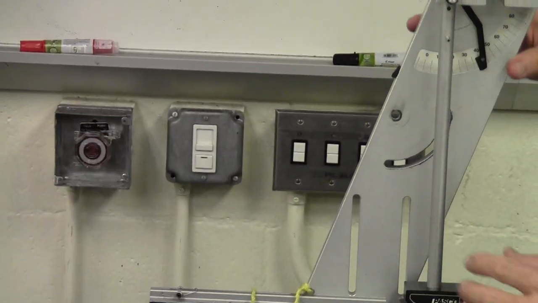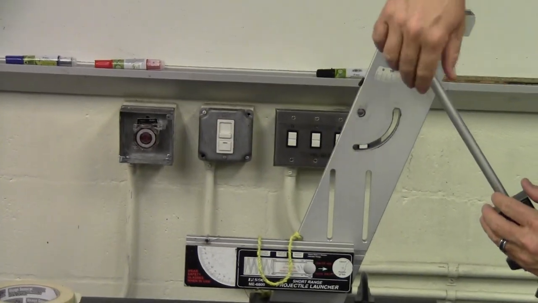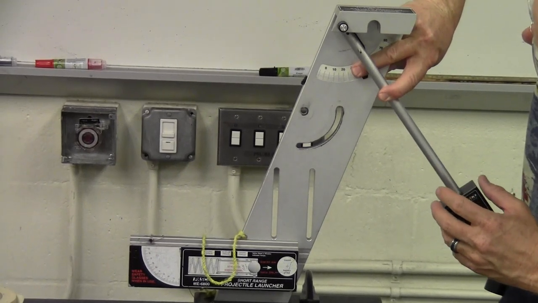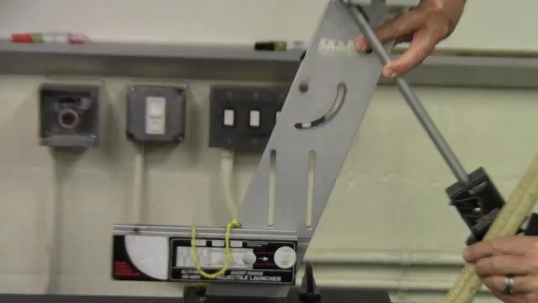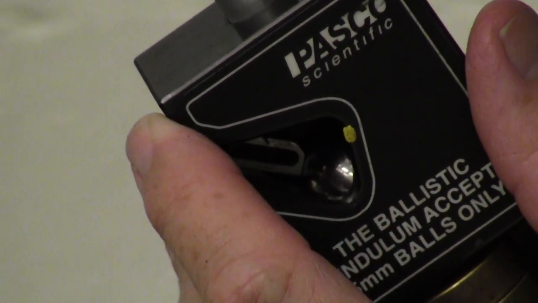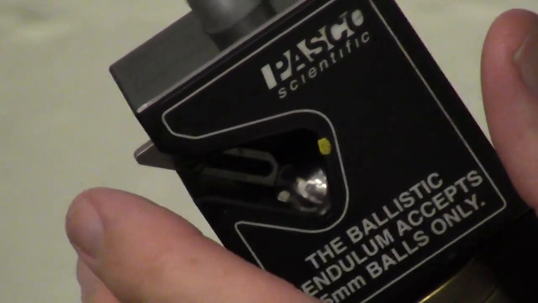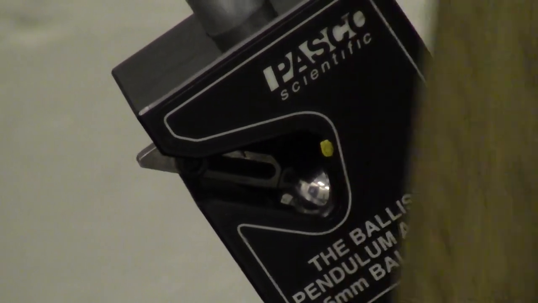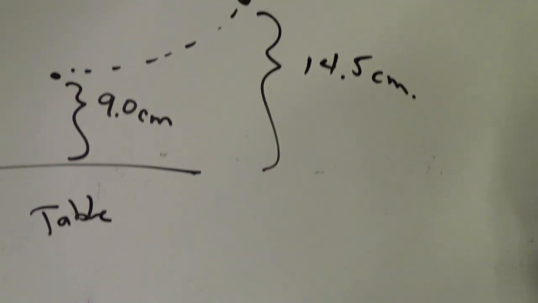So I don't have a partner here. But I think a reasonable measurement here is 14. Let's see, is that at 37? Then I'll just hold it at 37. 14. I can't really tell if that was 0.4 or 0.5. I'll go with 0.5. All right. So let me call this 14.5 centimeters.